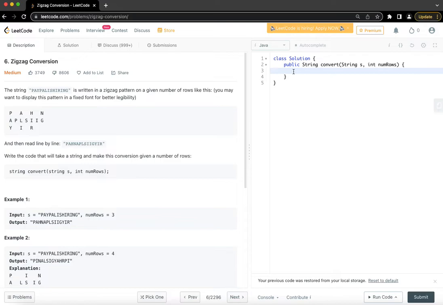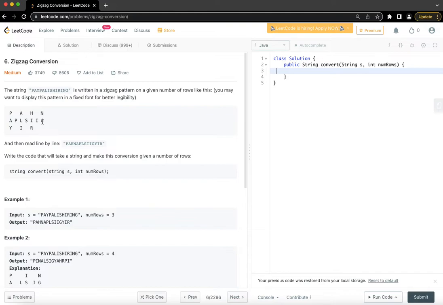solve this problem. This problem says the string "PAYPALISHIRING" is written in a zigzag pattern on a given number of rows like this: PAY, PALI, SHIRING.